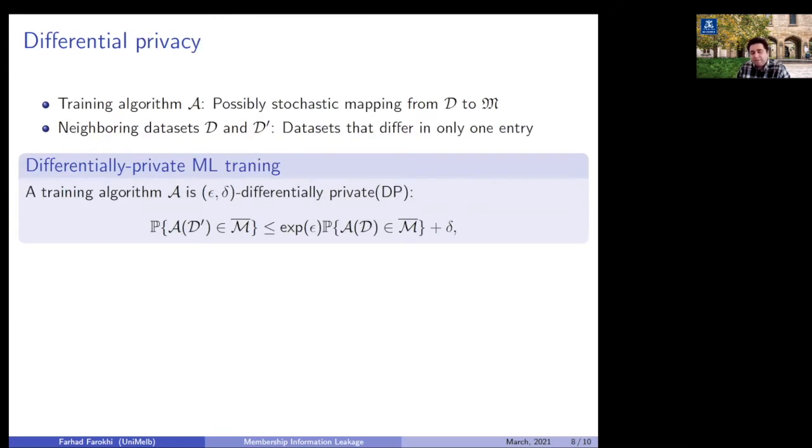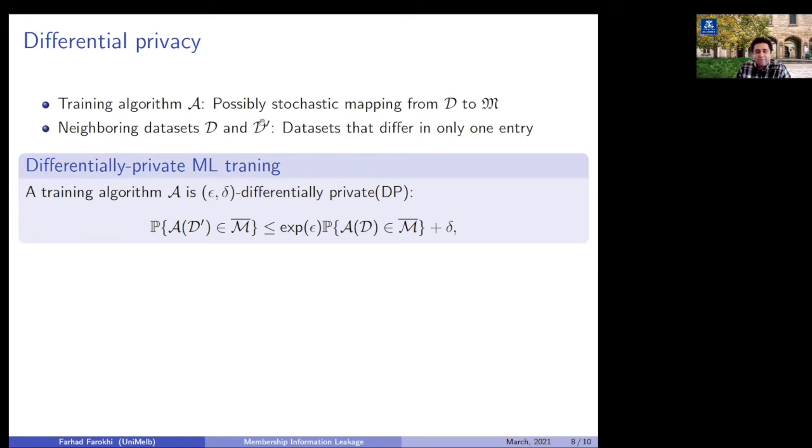A very important method for countering the effect of membership inference in the literature is differential privacy. Differential privacy has been used quite a lot in the computer science literature, and has been proposed as a successful measure for countering the effect of membership inference. Now, to be able to formally define differential privacy, we are going to look at the training algorithm A as a stochastic mapping from the training data set to the machine learning model. Now, why stochastic? Because most often when we want to ensure differential privacy, we use something like stochastic gradient, some kind of randomization in the output. So then your machine learning model would be possibly random.